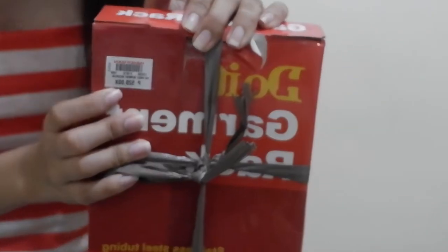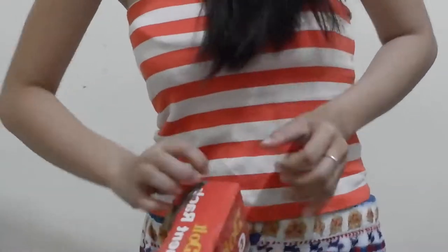This cost ₱520. But, I'm super lucky kasi may sale na nagaganap, guys. So, this one cost ₱300-something, 364. So, instead of 520, 364 na lang siya. So, it's a big, big steal, di ba, guys? So, open na natin.